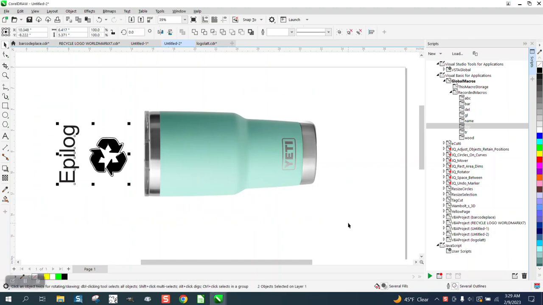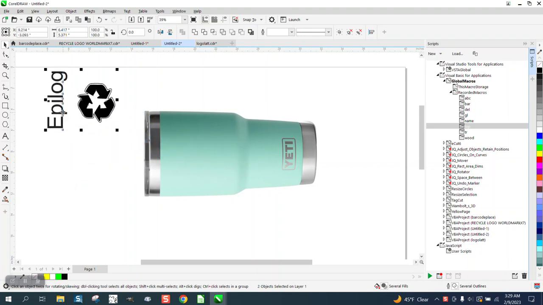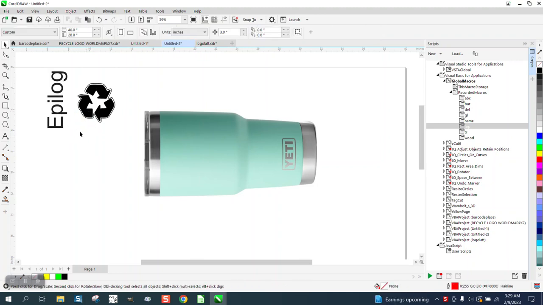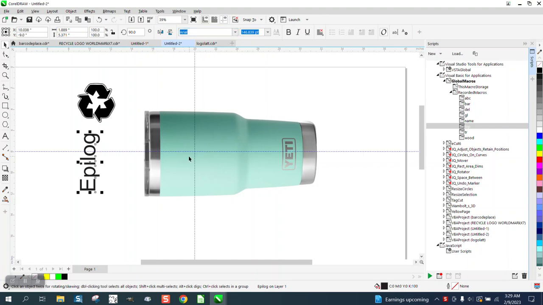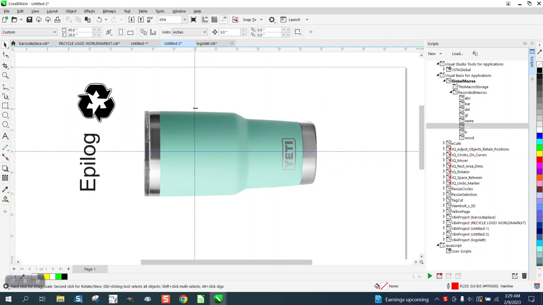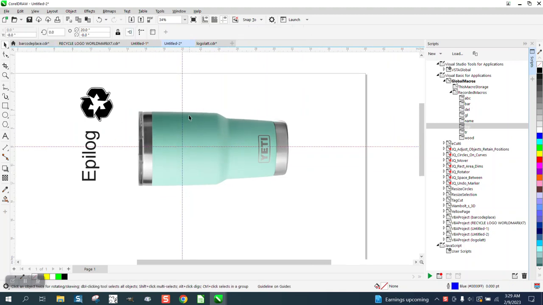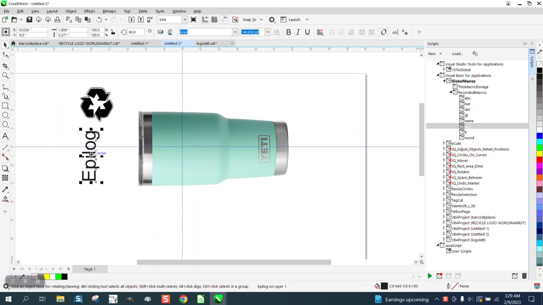I met a young man today who would like to put the logo on a particular part of the cup. I could bring in indexing lines, and I've got a spot where I want them. If you look, we click on our indexing line, and that one is at 20, and this one's at -8. So you just need to remember those coordinates, and we can actually turn off the indexing line. Easy enough, you could take it without a macro and have it snap to that. But it would be nice to have a macro, so I'm going to turn those off.